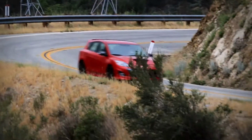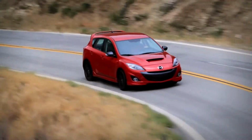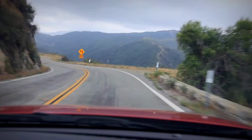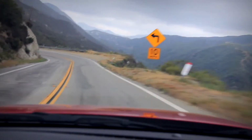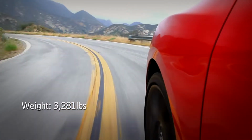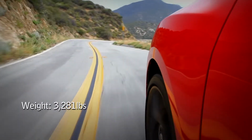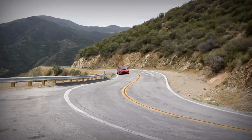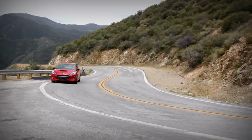There's nothing subtle about the Speed 3. It's just a laugh all the time because you are wrestling with it. You put your foot to the floor, it's just going to turn right. It's like a reverse NASCAR. You feel the rotation of the Speed 3 somewhere right around the dashboard. And that's because, of course, it is 60-40 weight distribution. Unlike the ST, they haven't done any trickery here to hide that. It's not imprecise. In fact, you can put the Speed 3 right where you want it, but you can tell that the weight is over the front.